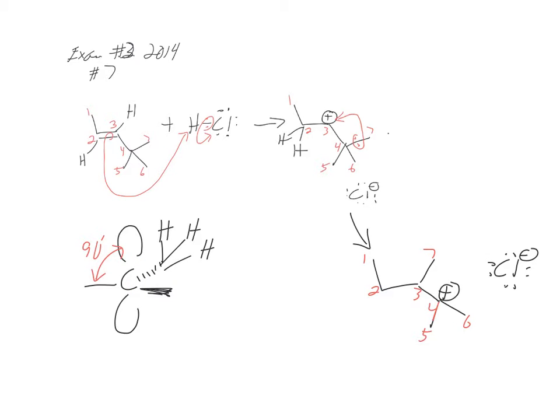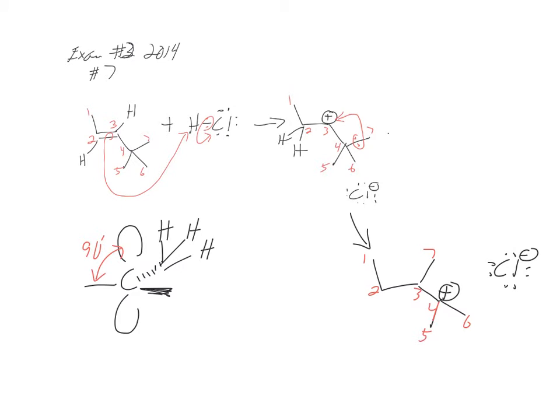And then because of this, the chlorine can come from here, or the chlorine can come from here. The nucleophile can come from the top or the bottom. So one of the characteristics of carbocations is you get racemic mixtures, because you can go from the top or the bottom, unless a stereochemistry center already exists. There's a good question on Sapling that I'll do after this. So the chlorine can come from the top or the bottom, so the chlorine can end up being wedged or hatched, right? That's the gist of it.